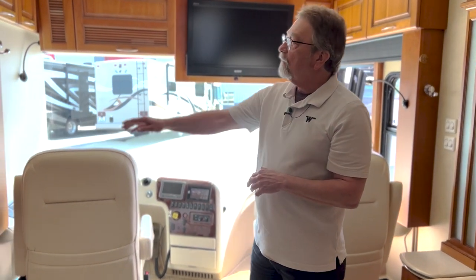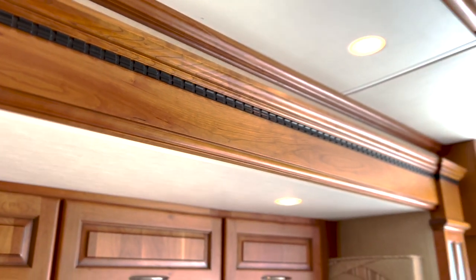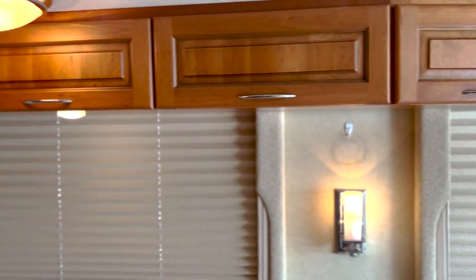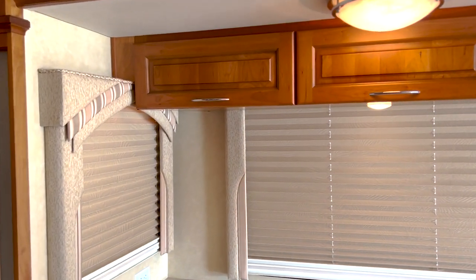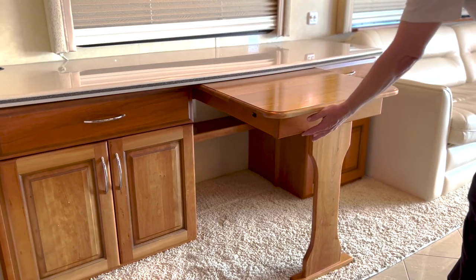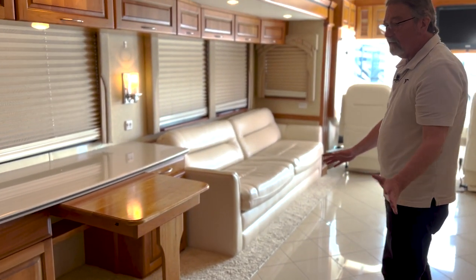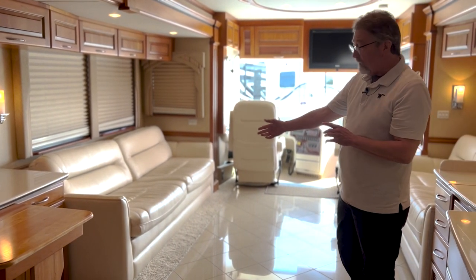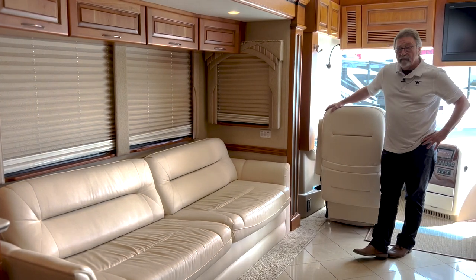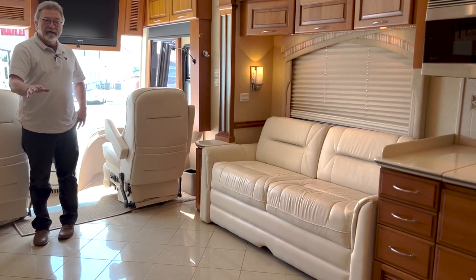Let me give you some more options here. Take a look at the woodwork — this is beautiful cherry glazed walnut. It is an option, so the folks that bought this paid a little bit more for it. Look at all the storage cabinets. This is one big slide, and you have seven storage cabinets right above it. Down below you've got a workstation area with two chairs that come with this coach — you can get two more. This pulls out and you can add two more leaves, giving you a dining table that can comfortably seat four people. This is a tremendously comfortable couch — it is the original equipment, but you couldn't tell because it looks brand new. It makes a gigantic bed, and you've also got a bed over here, so you can sleep up to six people in this coach quite easily.